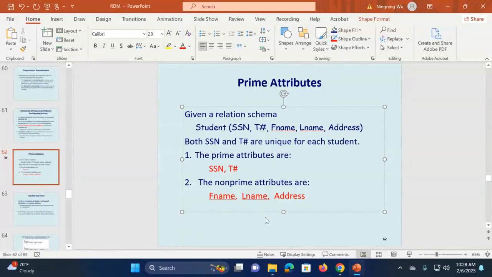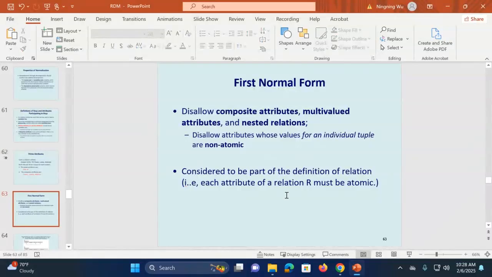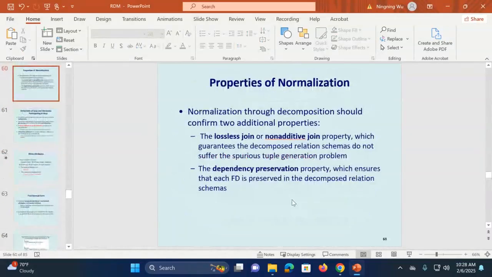Okay, I want to stop here. Next class, we're going to finish the normal forms and normalization process. Then I think we are done with the relational data model discussion. The reason I spent quite a long time on the relational data model is that I think it's really important. You have to understand the basic model concepts, the constraints, normal forms, the primary key and so on, so that you have a pretty solid understanding and knowledge of the relational data model.